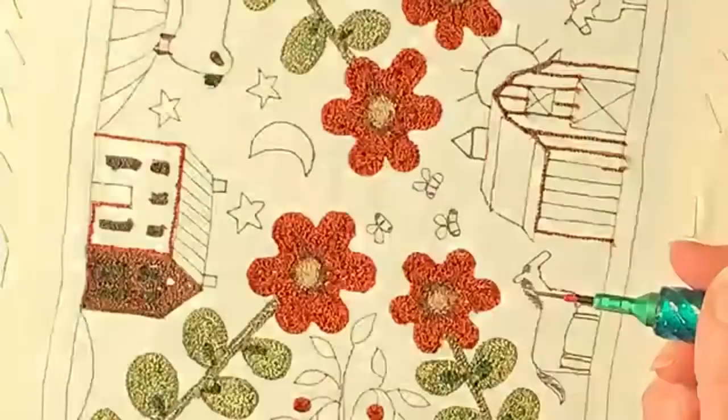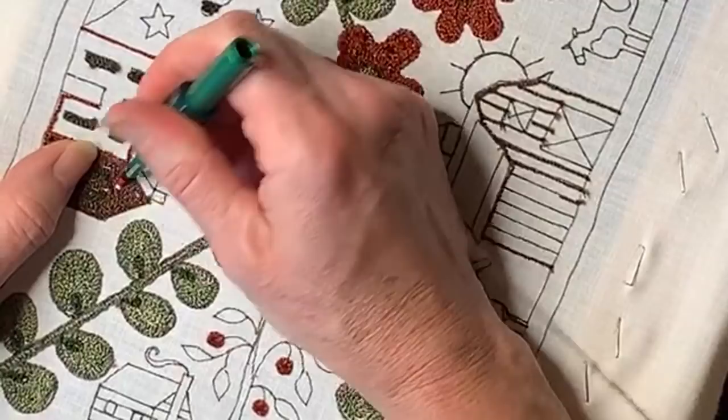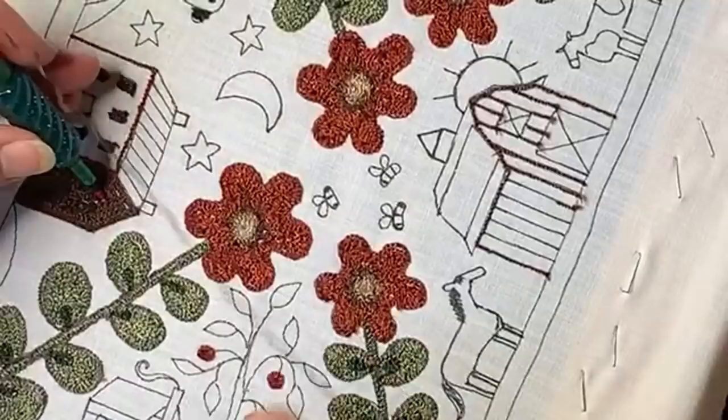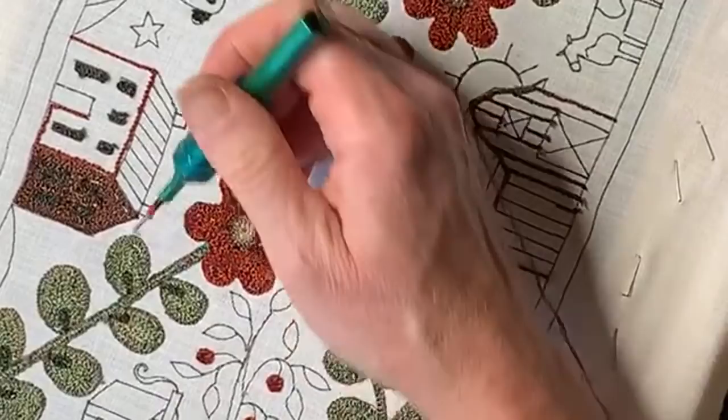But sometimes they'll turn their project over and they have all these little ends just sticking up everywhere. That to me is a nightmare, but to each his own, right? So sometimes I hold it and pull it out and cut it, and then sometimes I just pull it out and cut it like you just saw me do. So whatever you're comfortable with.